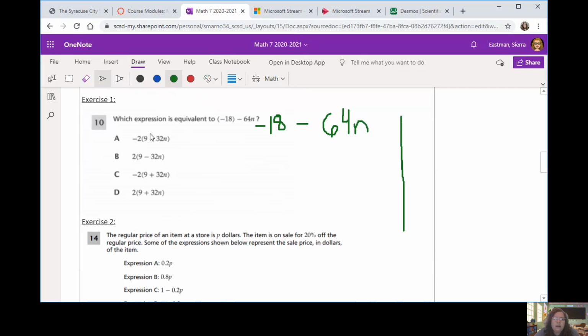And when they are giving me these types of choices, I'm kind of seeing that they took some number out. You can either take a -2 out, or you can take a +2 out. Okay, they are taking that onto the outside and leaving the rest in parentheses. So that's kind of giving me a hint to use my factoring skills. If you remember factoring from when we did it during the algebra unit, it is our area model method backwards, or our box method backwards. So that's what I'm going to try here.